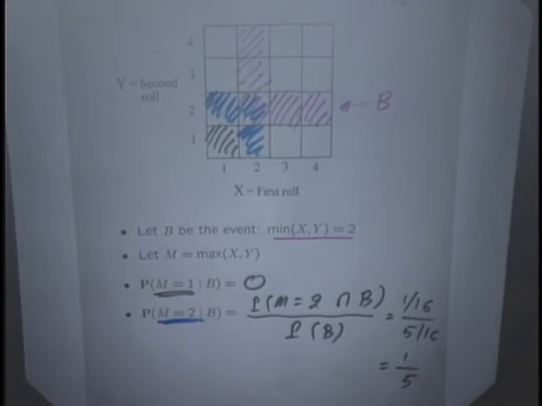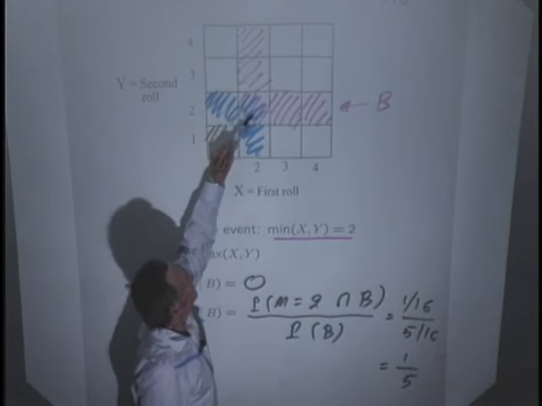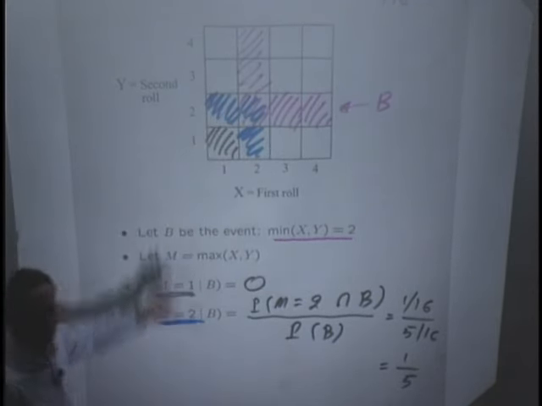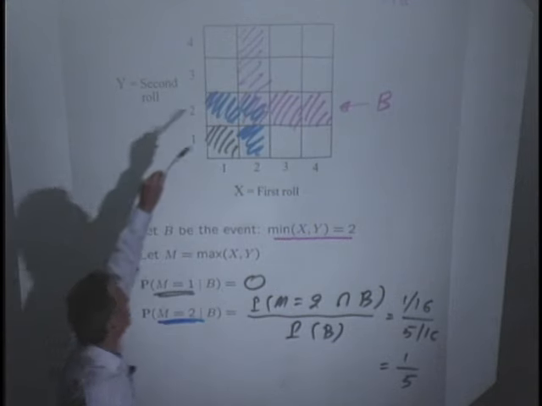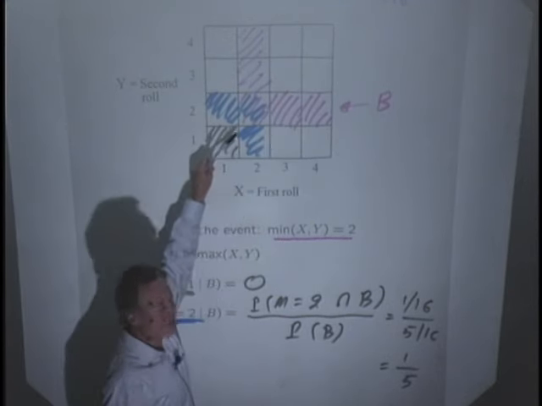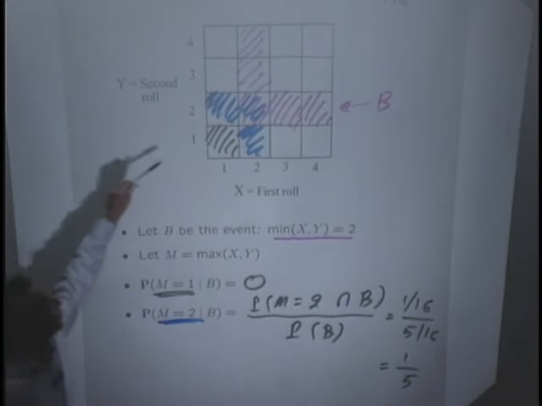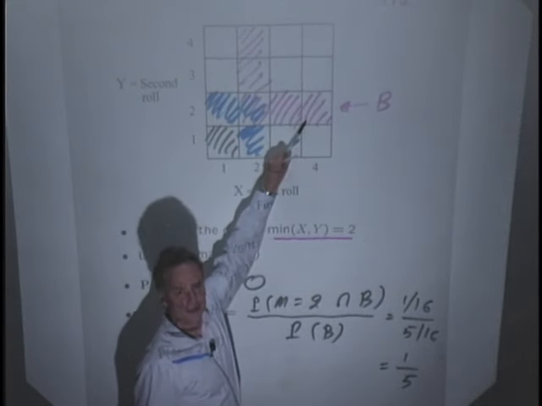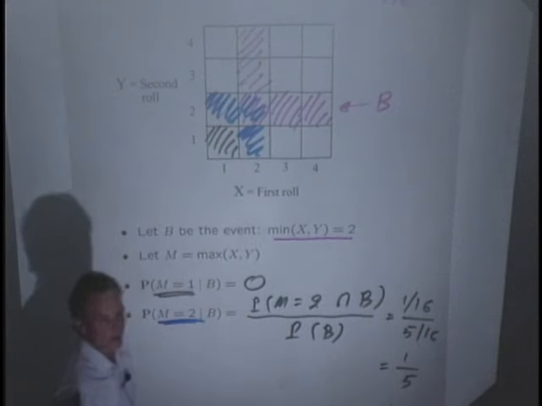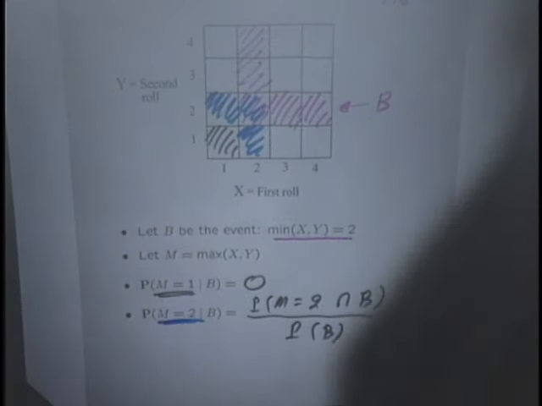We're trying to find the conditional probability that we get this point, given that B occurred. B consists of 5 elements. All of those 5 elements were equally likely when we started, so they remain equally likely afterwards, because when we define conditional probabilities, we keep the same proportions inside the set. So the 5 red elements were equally likely. They remain equally likely in the conditional world. So conditional on B having happened, each one of these 5 elements has the same probability. So the probability that we actually get this point is going to be 1/5. And so that's the shortcut.